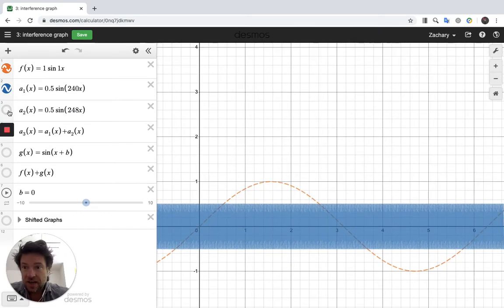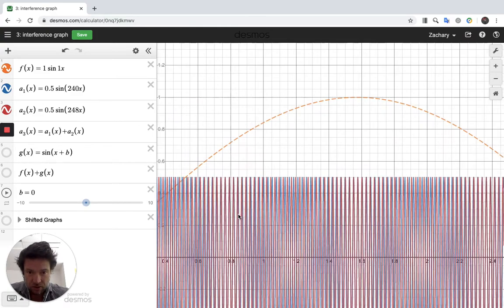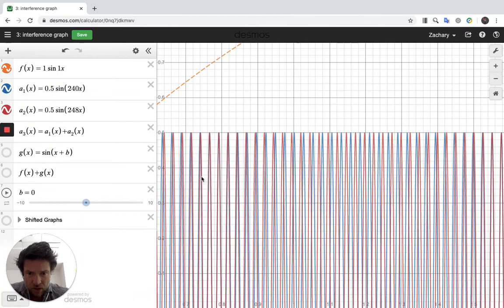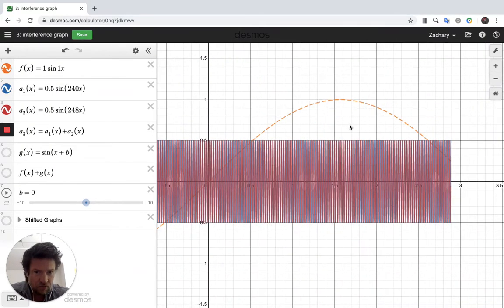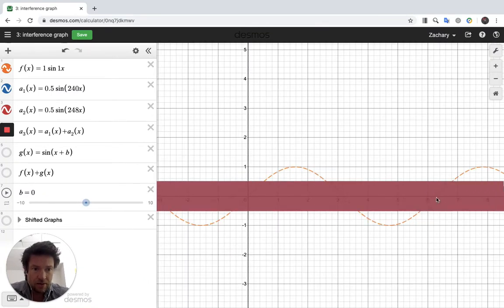In addition to that, I've got the second sound that we played, which also just looks like a wall of red here, but the same amplitude and the sine, but the frequency is increased to 248 cycles. So again, zooming in here a little bit, we can see that these are very similar looking waves, but they are offset a little bit by that change in frequency. And between 0 and 2 pi, we've got 240 in the blue and 248 cycles occurring within that window.